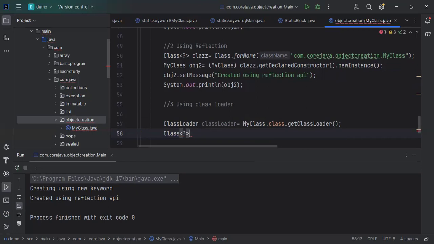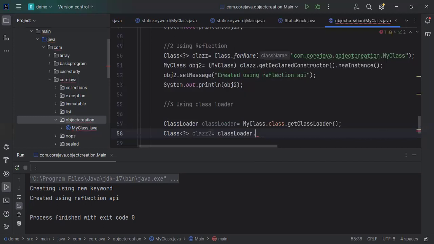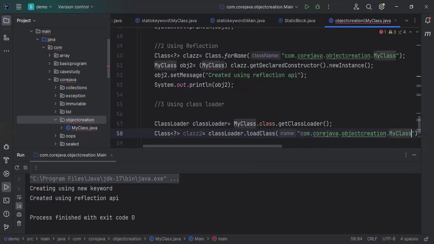Then Class2 equal to classLoader dot loadClass, and we will use my class name, MyClass.